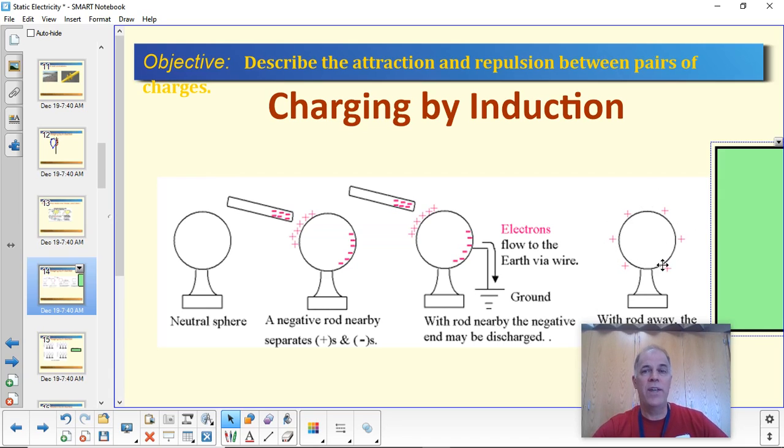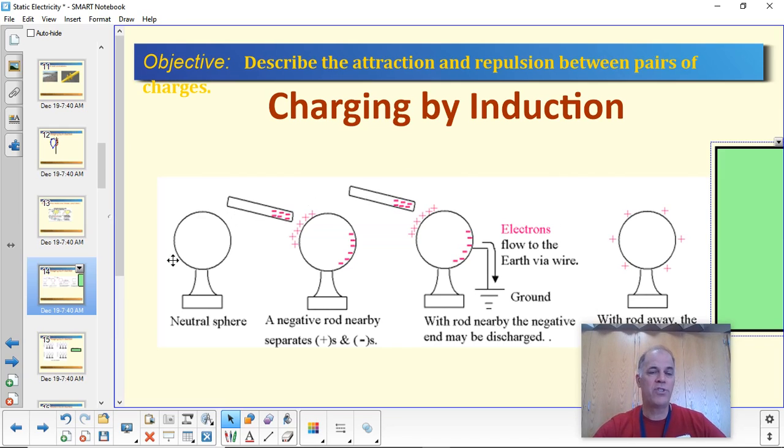It's short of electrons and it's trying to get some back, but there's none to be had, so it just remains positively charged. Now, over time, give it a few minutes or a few hours, electrons will find their way through the air and get back, and eventually it will be neutrally charged again. But for a little while, you have this positively charged sphere, and it's positively charged because the positive charge was induced by the negatively charged rod that was brought close to it.